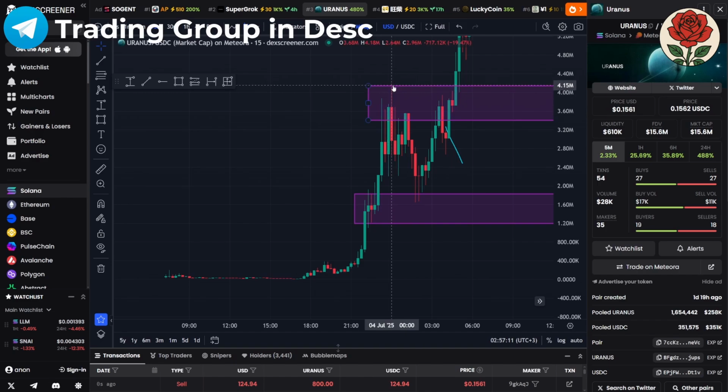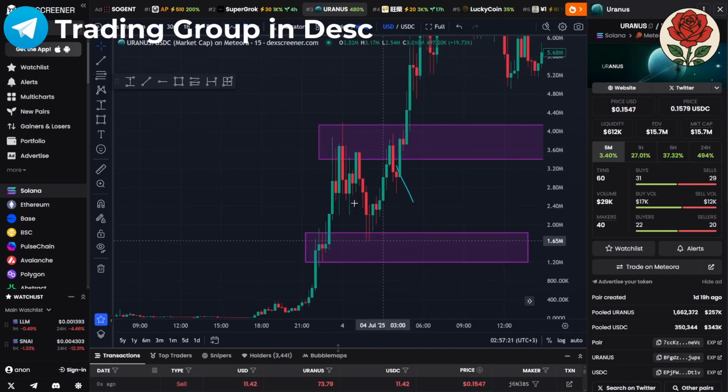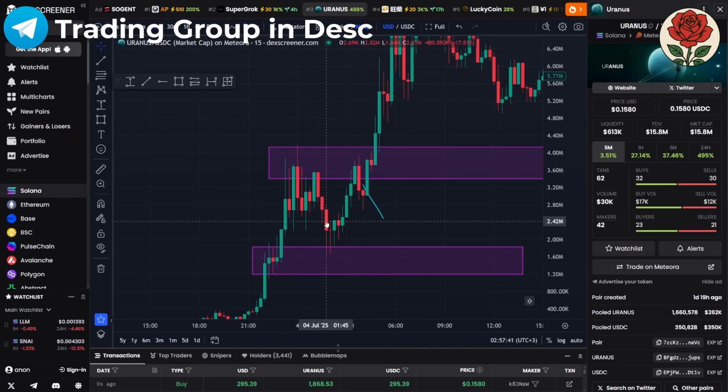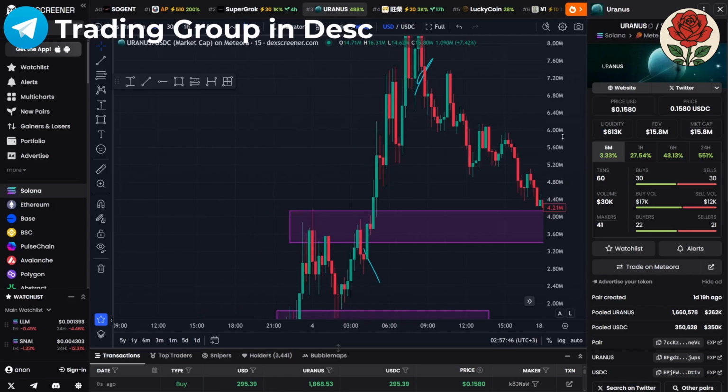Now, at 4 mil was the peak, okay? It came down for a bit and touched the previous high, okay? The previous time people were selling, now they are buying, okay? Now that they're buying, it goes back to the previous resistance line, meaning the top. Now people saw that it peaked at 4 mil, so if they bought here, they're already 2x up, and they know that okay, it's the previous high, I'm taking a bit of profits here, right? That's why it's having these red candles, that's why people are selling. It came here, had a bit of a pullback, struggled for a bit, and boom, went on a new run.